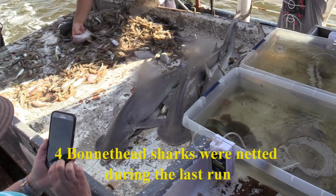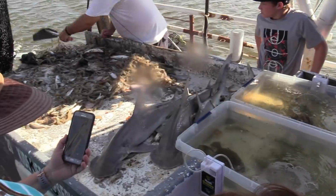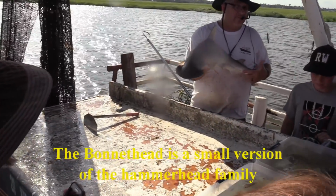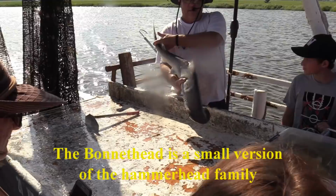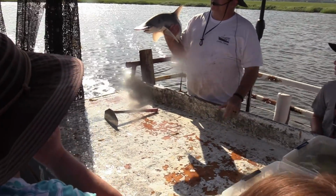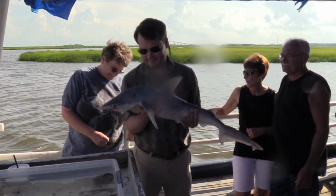Anybody want to look at this little stingray? Yeah? All right, save that one. Give y'all another chance to see that one. Around the barrier islands in the shallow coastal water, primarily feeding on the bottom. His favorite food are going to be crabs, like blue crabs. And this head shape up here is going to help him, or her, find and eat some of those crabs. There you go. Oh, no, it's fine.